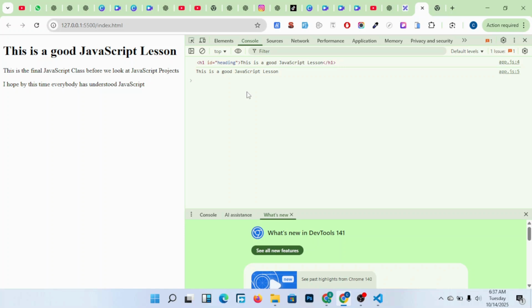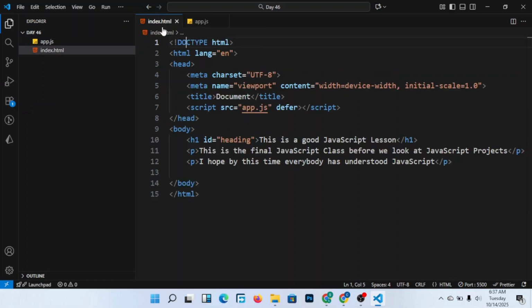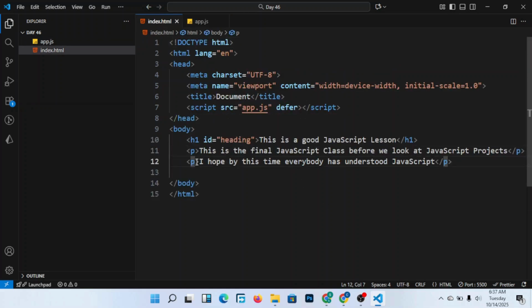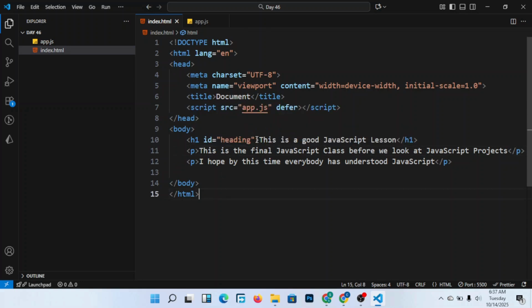So what are you going to do? We are going to come here. Then we select the p tags. You see these p tags here, this p tag, and also this p tag here, and this h1. All those ones are tag names. These ones here are not tag names.